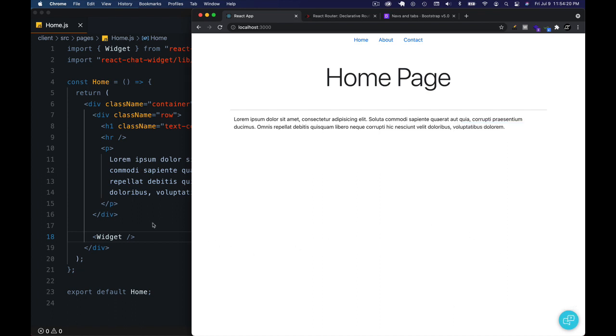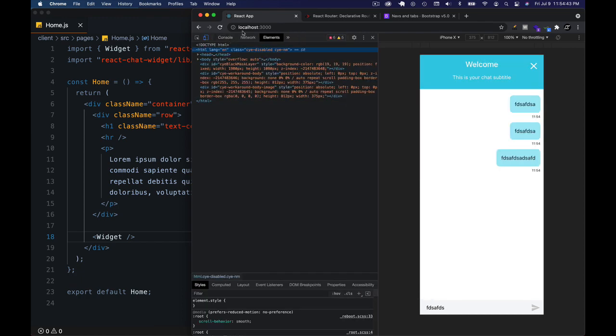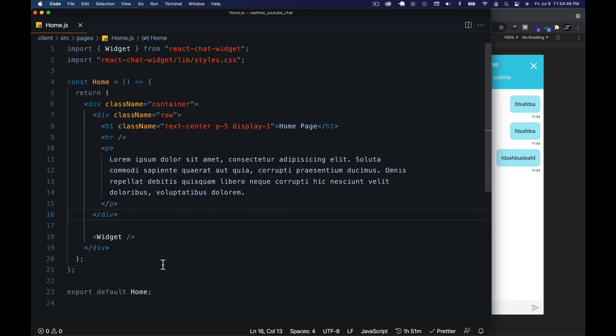The next thing we want to do is handle the user's input. When the user types a message, we want to grab that so that we can send it to the backend and get the replies. So the first focus is to grab this user input and do something with it. We're going to start with console log. With this package, we get a function called handleNewUserMessage.